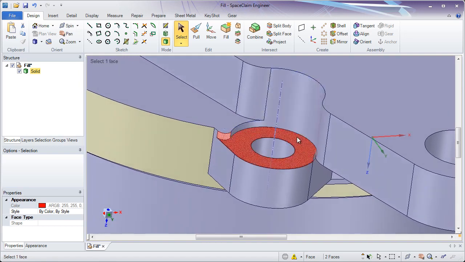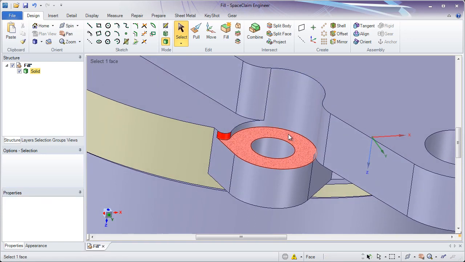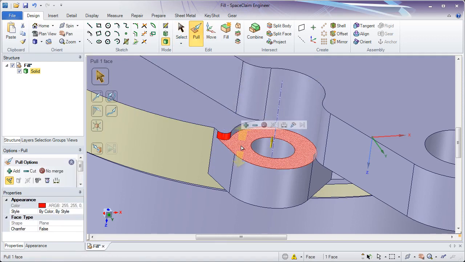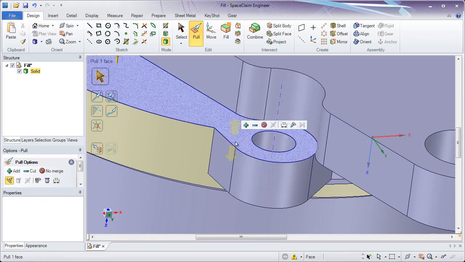The important thing to remember when thinking about how you want to remove geometry is that you don't always have to use the fill tool. For example, to remove this little drop of this inlet here, it's really easy to not use fill, but to use pull. Simply select the face and pull it up to our face here, quickly removing that area without having to think about what faces should be kept and which faces should be removed.